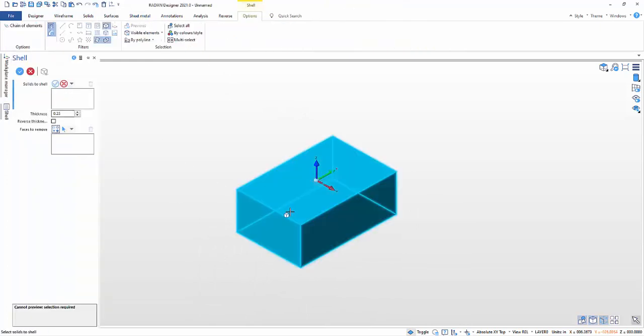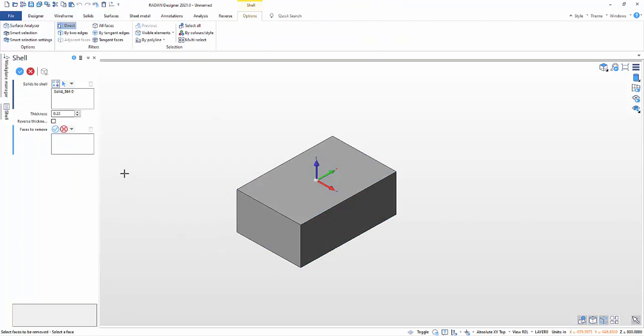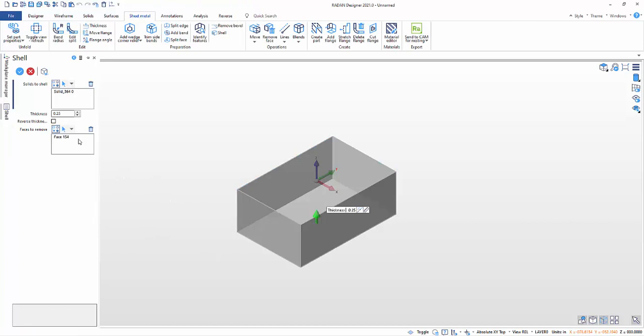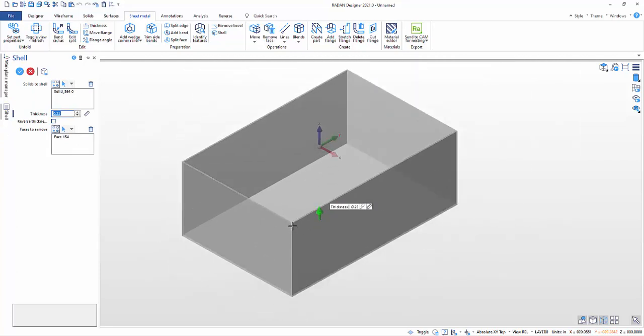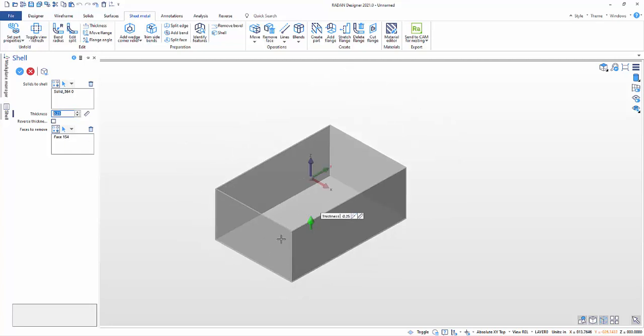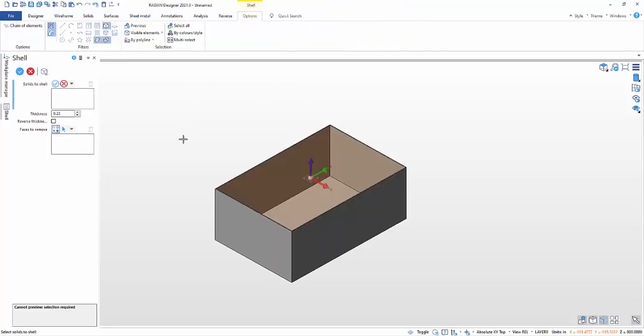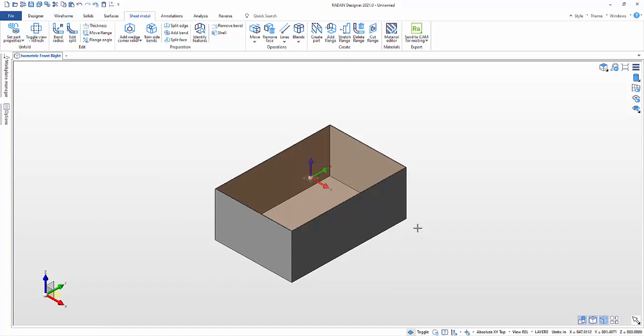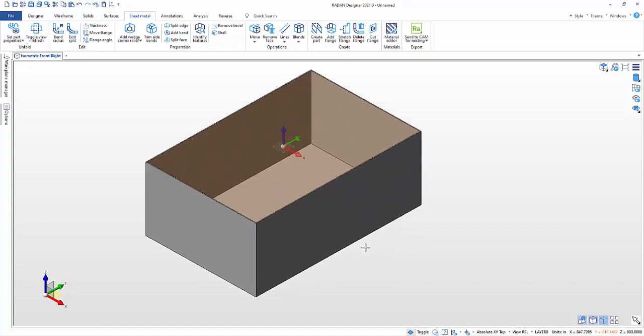I'm actually going to just pick the solid. Once I've picked the solid, I'm going to pick the face. I've got the face, and we're going to go 1/4 inch, right? You can do reverse thickness, so that will either flip it this side or this side. Okay, I'm going to leave it on this side here. I'm going to right click on my mouse, and we're done, right? So I'll get rid of that. So that's how I've done that.